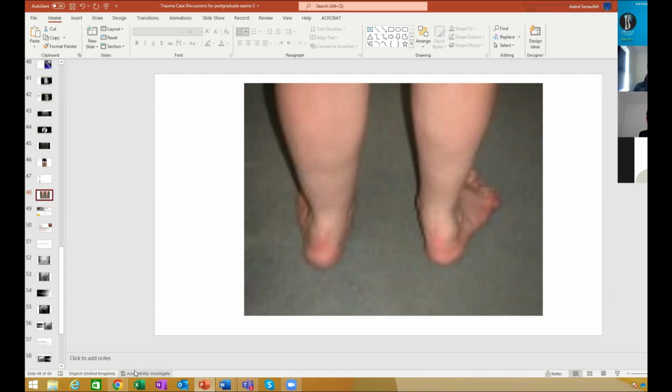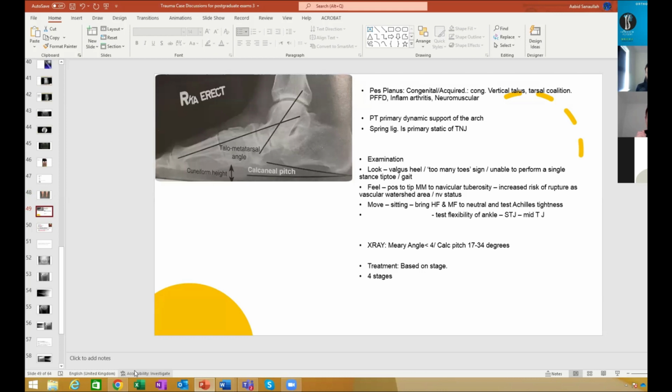So you started with identifying the problem straight away. You could simply add that this is the too-many-toes sign, which is present in planovalgus foot. Etiology-wise, you've mentioned pretty much all of them. So don't forget about the congenital causes as well, like vertical talus and some neuromuscular causes like cerebral palsy. Tarsal coalition you mentioned. And you've mentioned the examination, so you've got a very clear concept of how those two elements, the hind foot and the forefoot, act in relation to each other as the deformity progresses. Coming to the investigations, you talked about them very perfectly, no issues.